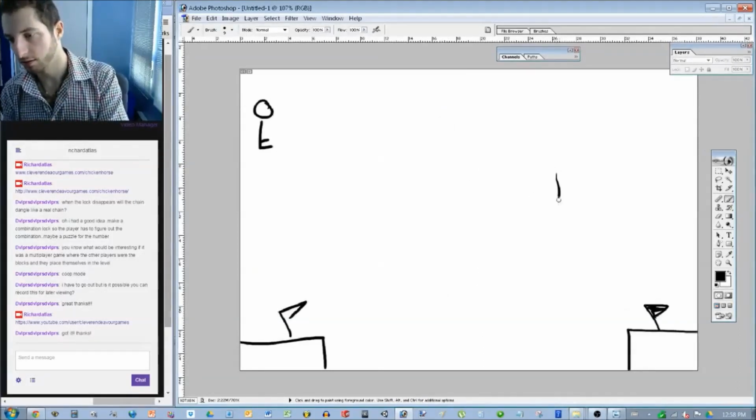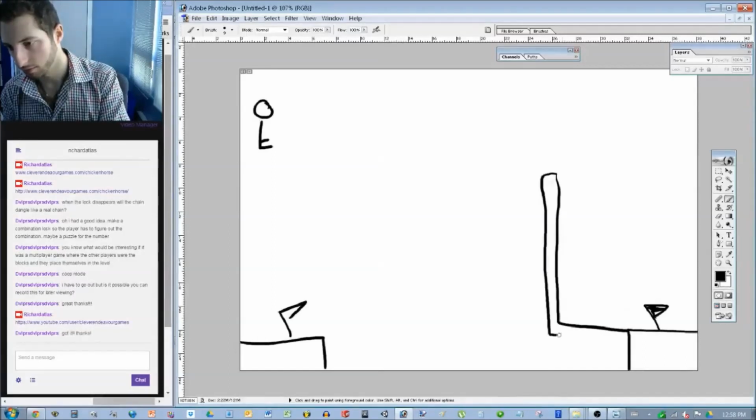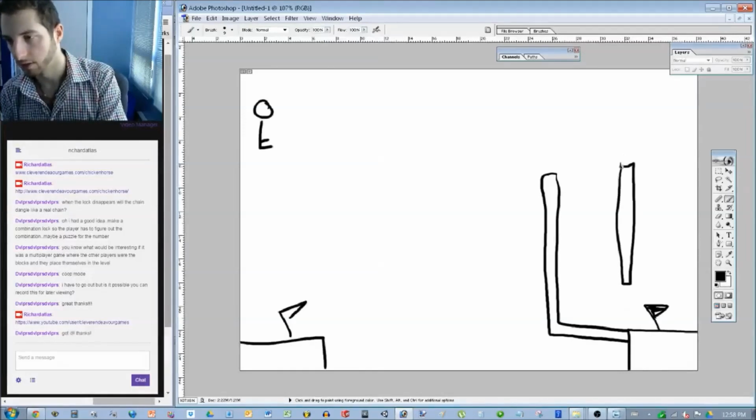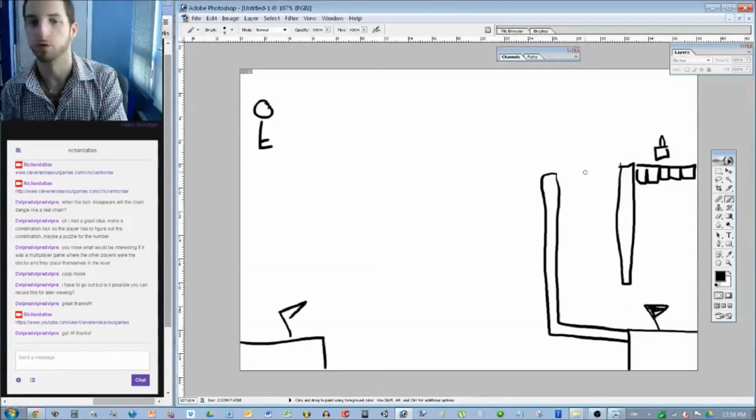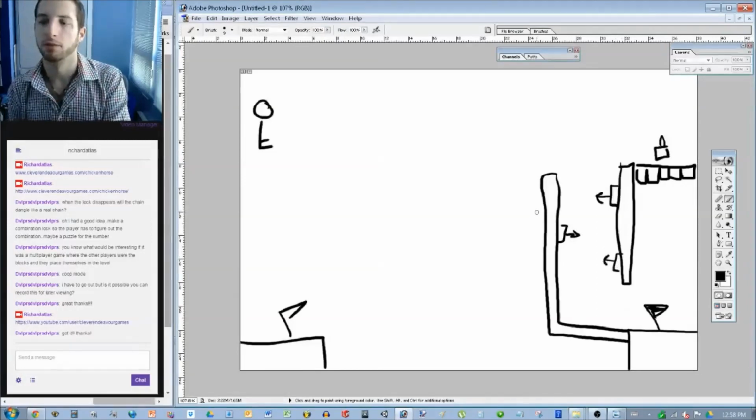Let's say, okay, so this is just wall. Now, let's say there's two paths here. This one is locked, and this one is open. Maybe this one has a whole bunch of projectiles, and it's super difficult, but possible to do without a block, but still super difficult.